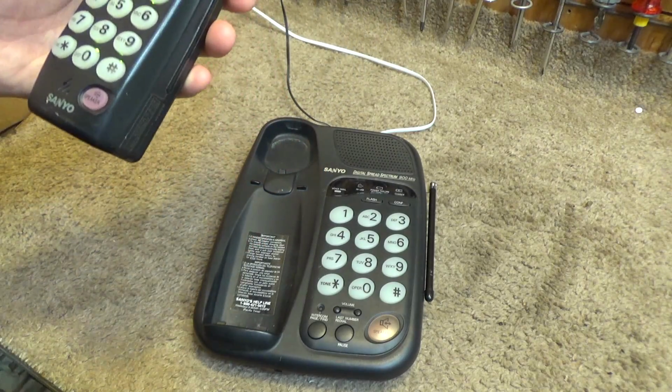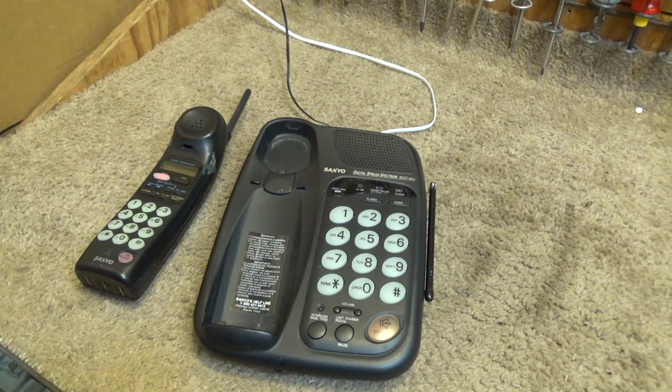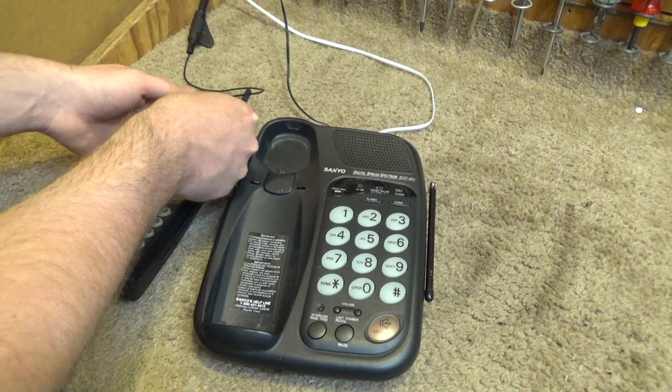Not bad. Sounds pretty good. It's not the greatest vocal tone to it, but it's got a really good volume. Let's take a listen to the earpiece.